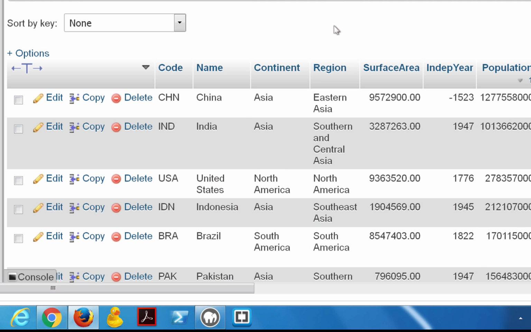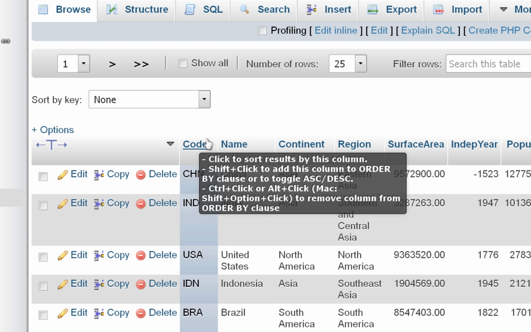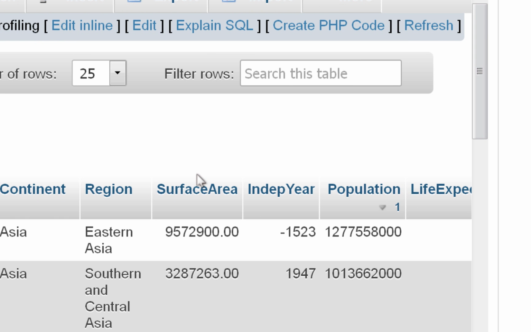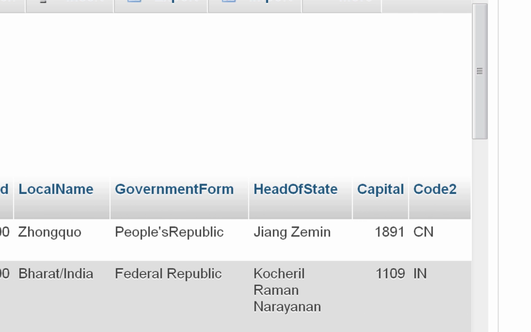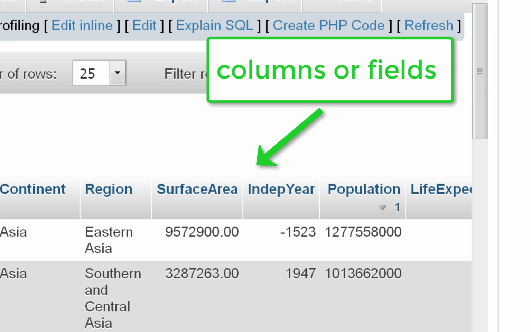We will also do queries, but what I did want to show you is that when you browse here, these are called the fields along the top. Code, it has a country code. It has a name like China, and this is all in English right now. A continent, a region, surface area, which is its size, its independence year, population, and as you go across, there might be some more: life expectancy, GNP, local name, a lot of different things here that you might not even be concerned about right now. But those are all our fields for the countries.